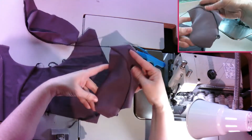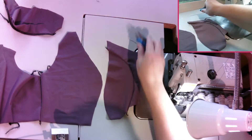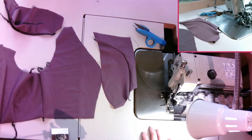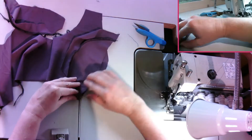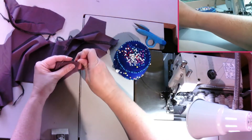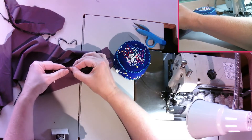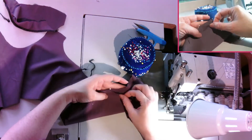Now we have these pieces which need to get attached. We're going to have to go over to the straight stitch machine. Now, right sides together, pin them up, and you'll basically stop right where your notch is — I don't have the notch on mine, I already explained why. I'm going to pin these seams up and remove this over here so you can see it on the second camera.